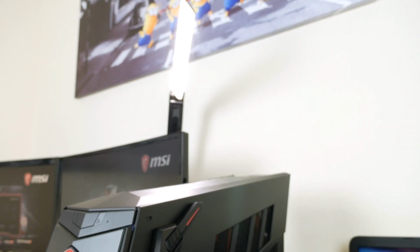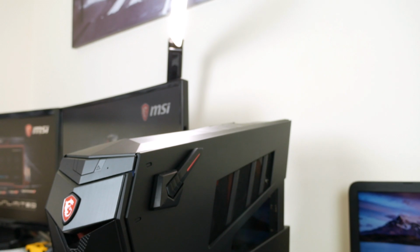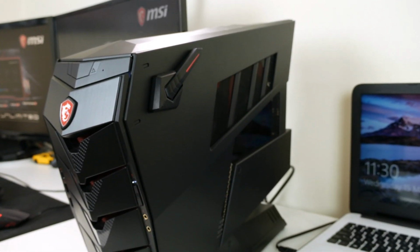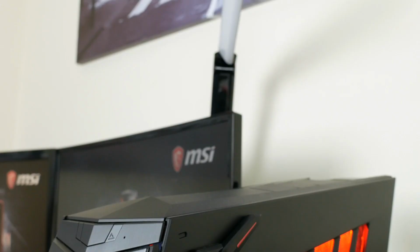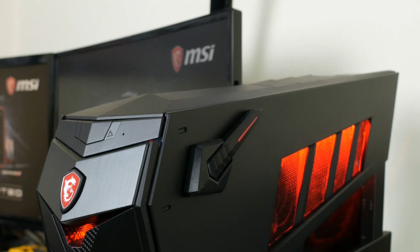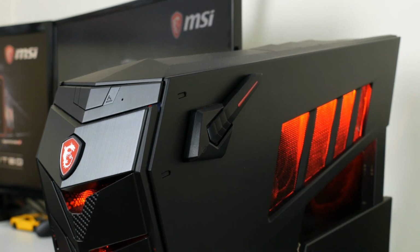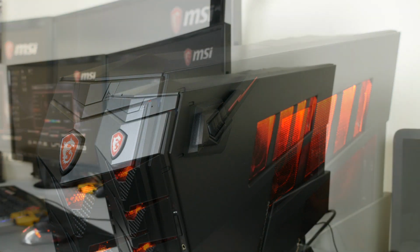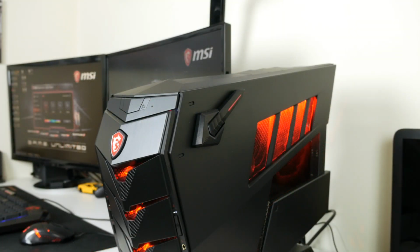So moving around onto the right hand side, you can see we have a vented cutout for the 1070 to breathe. Now I would like to have seen the bottom portion of this vented too, because it is covered up by some perspex. Now there's probably a reason why they've done this, but I think it would have improved airflow to the 1070 and possibly had a better effect on cooling, but again, more on that later. Also on here we have a second headphone hanger.